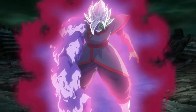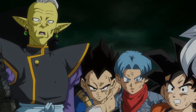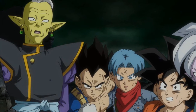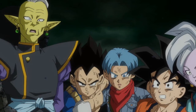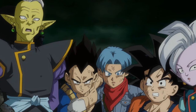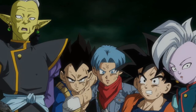Vegeta remarks on how come Zamasu's face isn't healing from that attack. And Gowasu points out that it's only because the other half is mortal, because Goku Black didn't wish for immortality like Zamasu did. So that's a pretty unique way to make it seem like Zamasu is able to be defeated, because only half of him is immortal, and that's affecting his immortal side, the mortal half that is. Oh god, that's a real tongue twister. But I'm sure you understand what I'm trying to say.